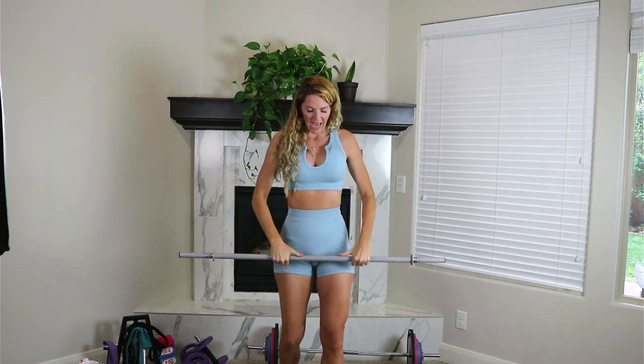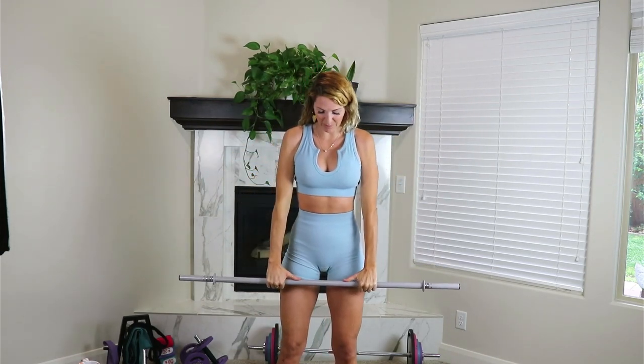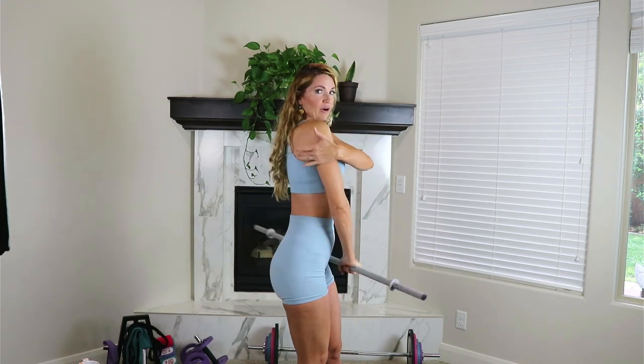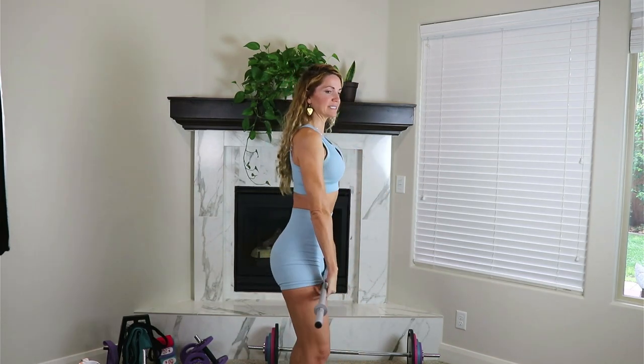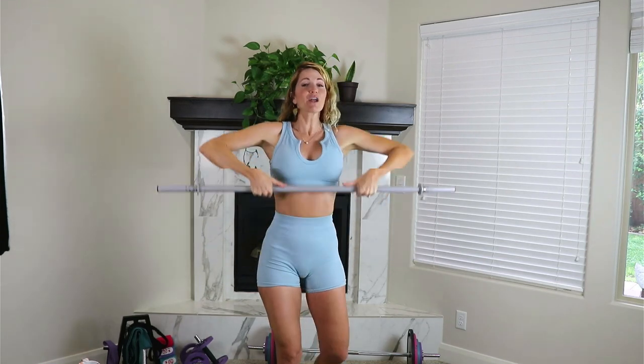Is going to be how we lift that barbell. So the first step to this is just an upright row. So your hands are about shoulder distance apart. Your knees are soft and your core is tight. From here, I roll my shoulders down and back and lock them into my back. So my lats right here are being strong to hold my arms in place. And I'm just going to lift the elbows nice and high. Very important that the elbows are high.